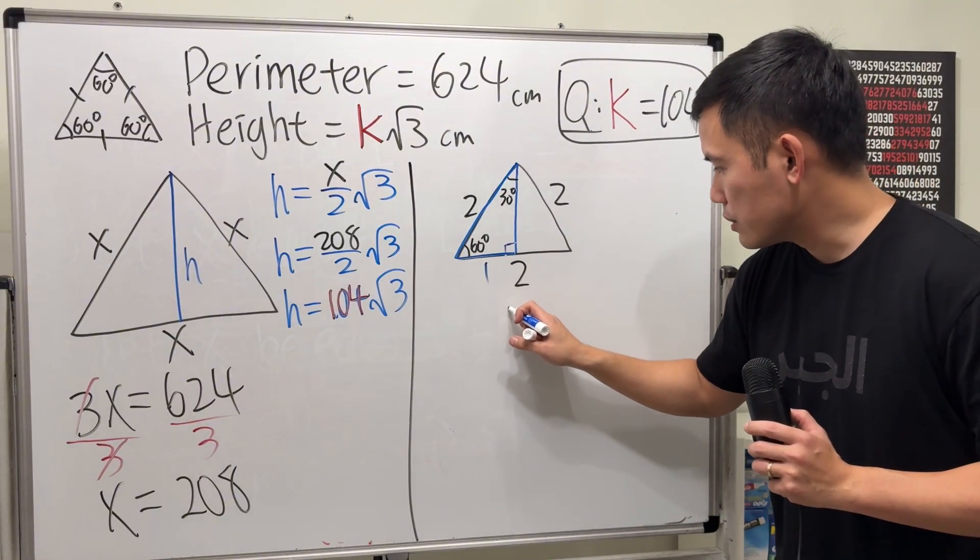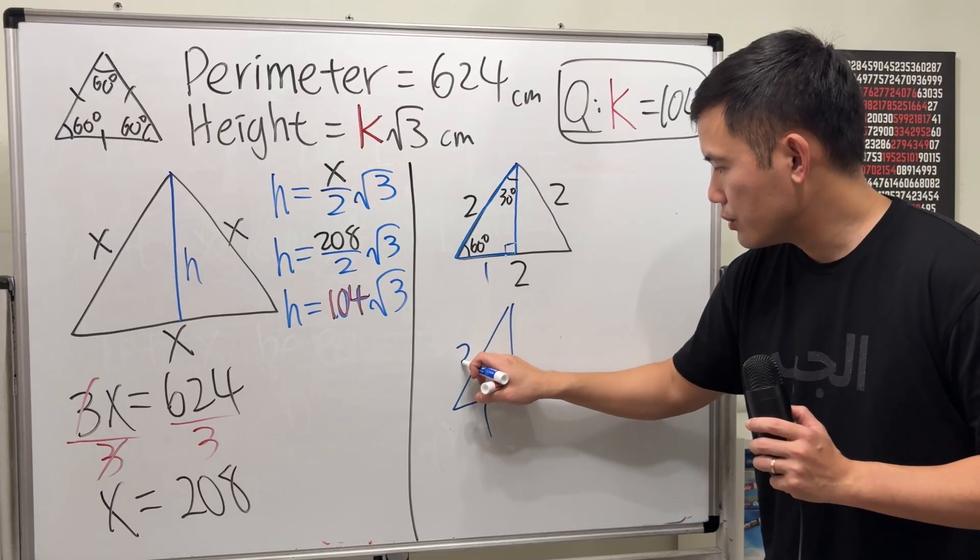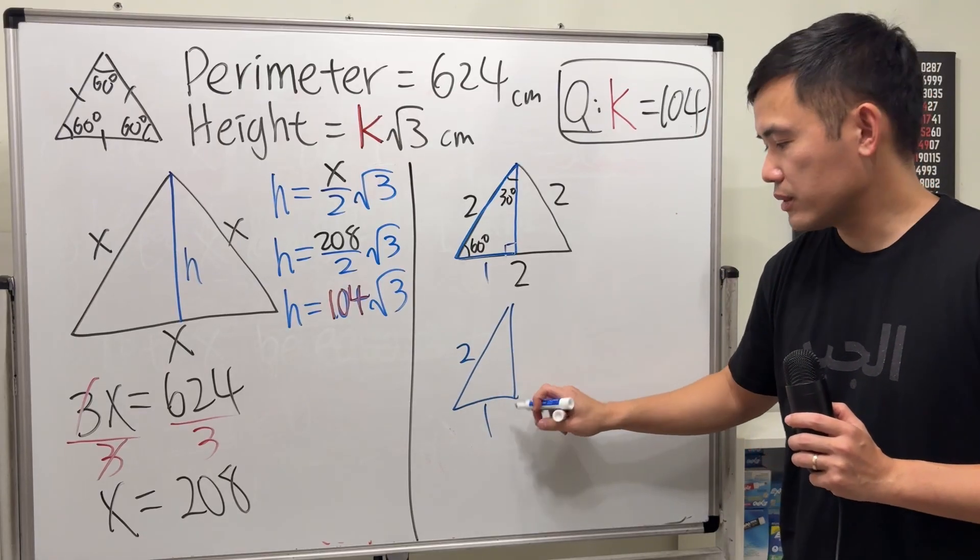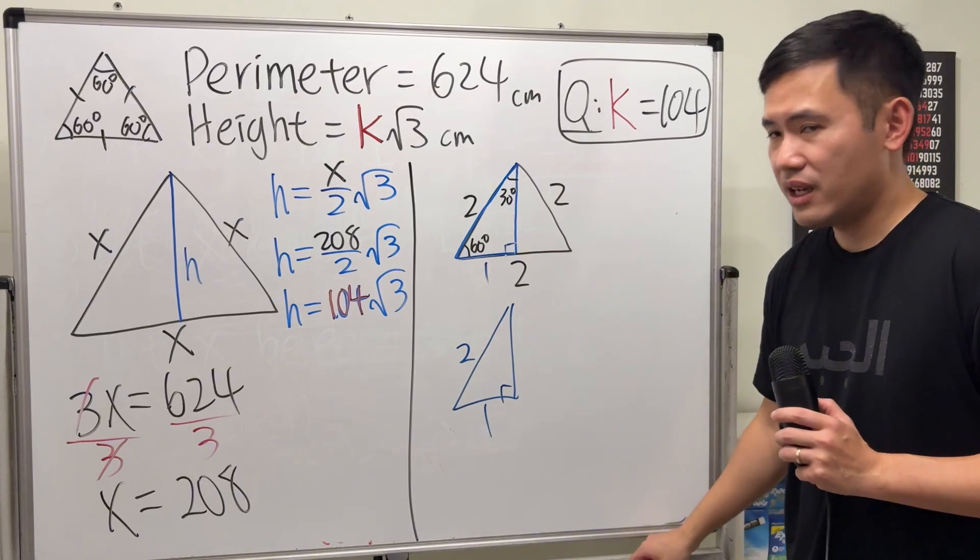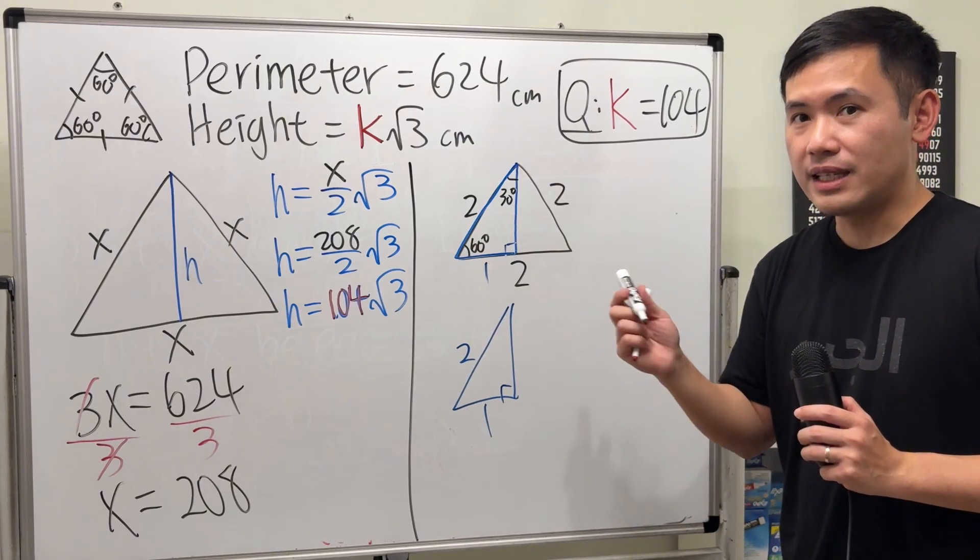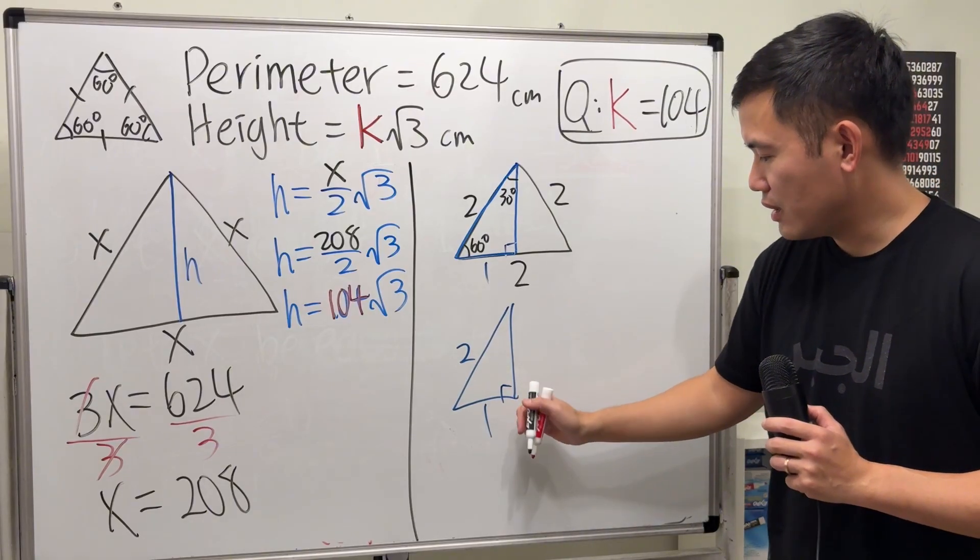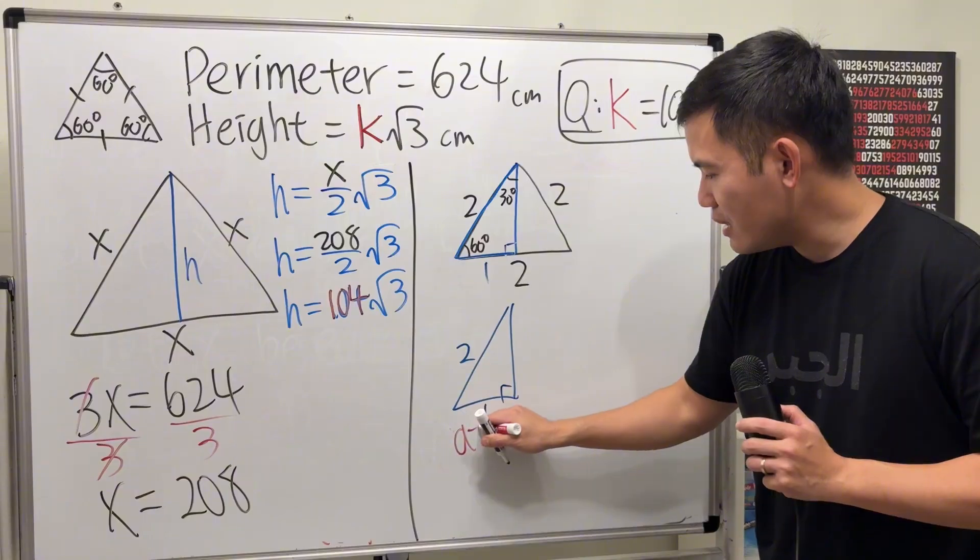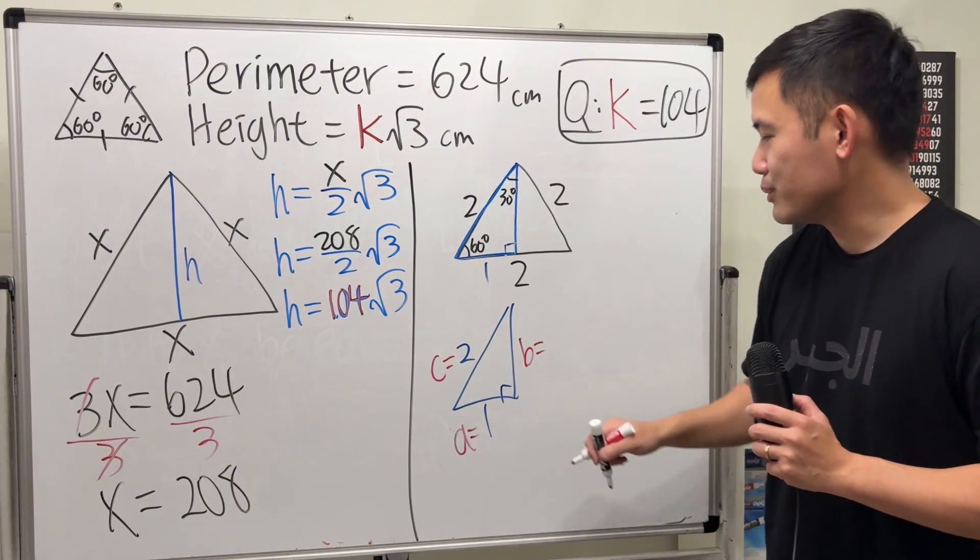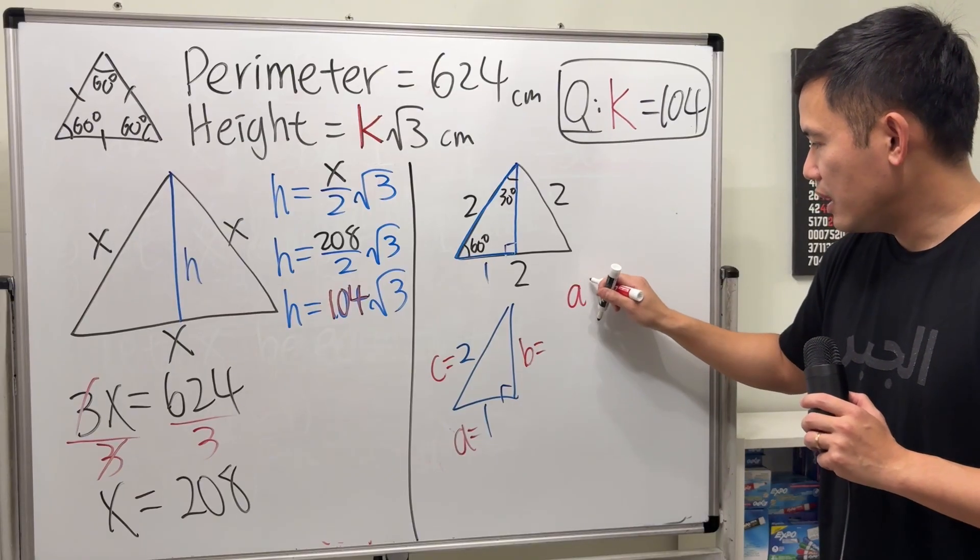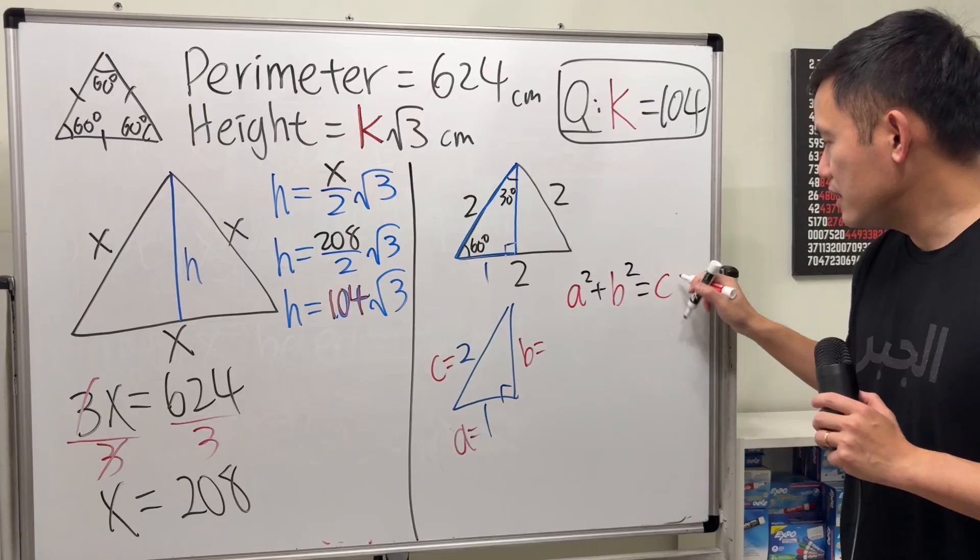And as you can see, if you just look at this, we have 1, 2. And we have to figure out the height of the equilateral triangle. And we don't know that. That's okay. We have a Pythagorean theorem. We can use the Pythagorean theorem. And we can just call this, let's say, this is a, let's say this is b, and then c is hypotenuse. And then just go ahead and work that out. So we have a squared plus b squared is equal to c squared.